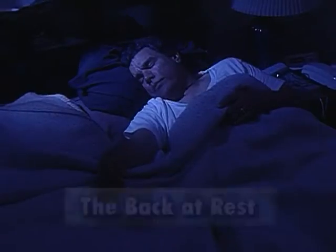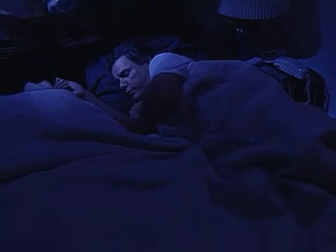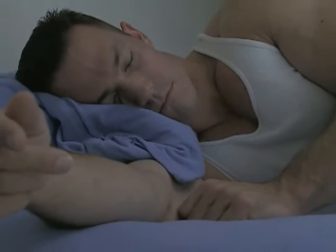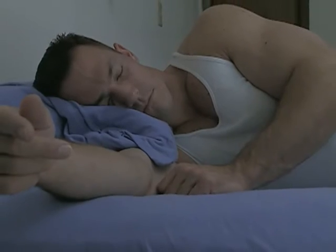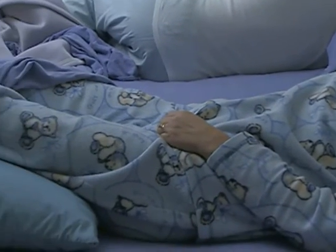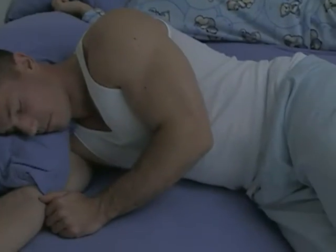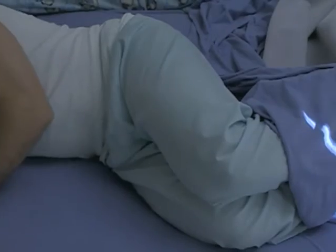As we said earlier, you can even damage your back and spine by lying in the wrong position as you sleep. First, you should sleep on a firm mattress that will provide good support. Also, the best sleeping positions are on the back with your knees slightly elevated. You can use a pillow for this, or lie on your side with your knees slightly bent.